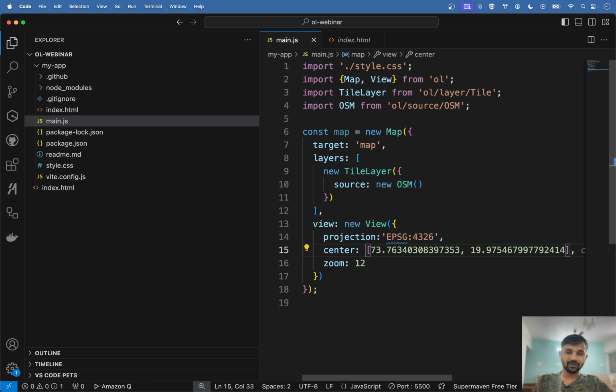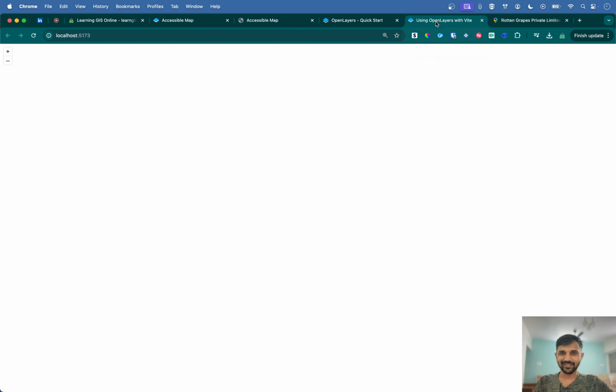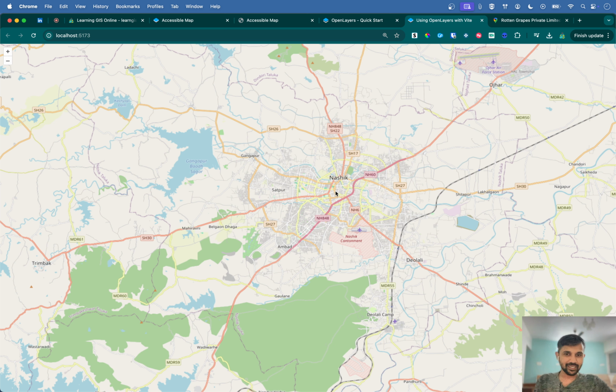I have spent so many hours because of this silly mistake, that I put latitude first and longitude second, and I was just spending hours and hours and never got the result. So that's okay. That's how it is. It doesn't matter. And now there we go.